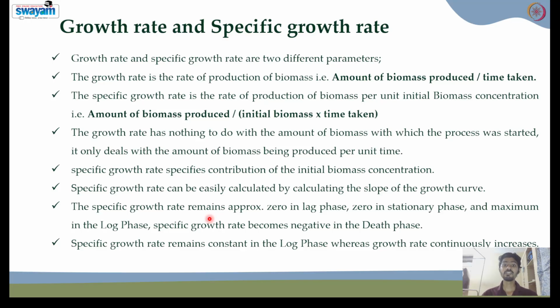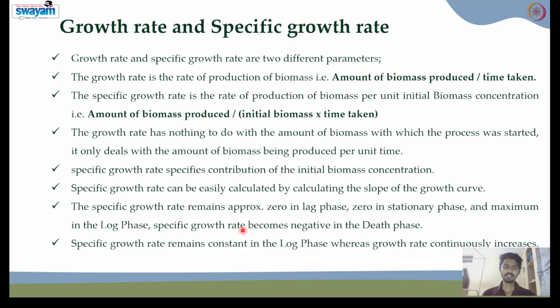So since there is no division of cells or change in the cell concentration, here also the specific growth rate is zero. And what happens to the log phase? Log phase, what happens here? The specific growth rate will be at maximum because the cells rapidly grow. As we have seen, 1 will be converting to 2, 2 will be converting to 4 in an exponential manner. So the maximum we could see is in the log phase.